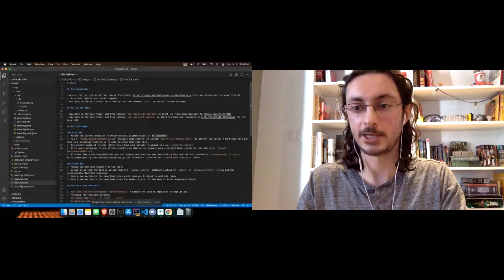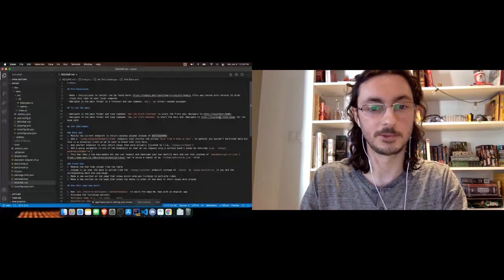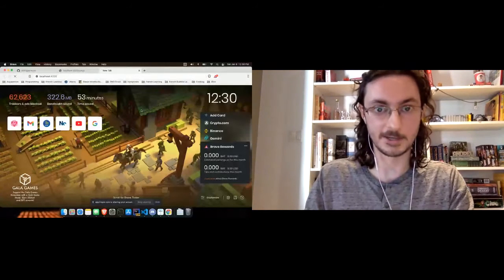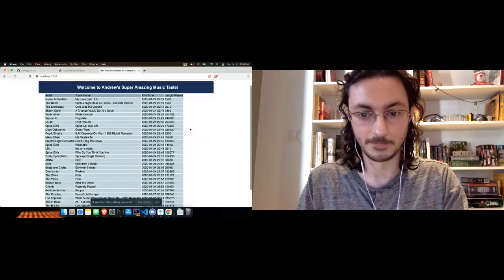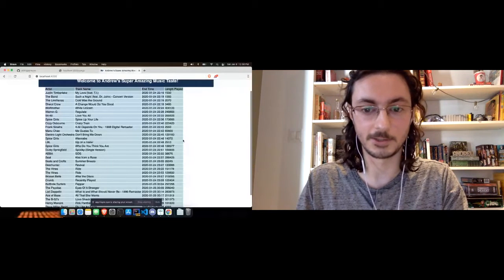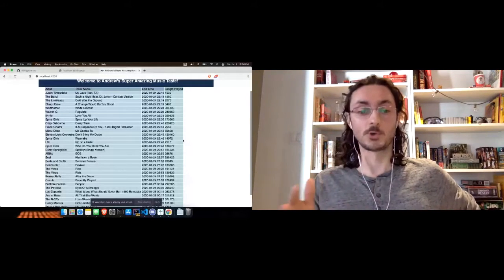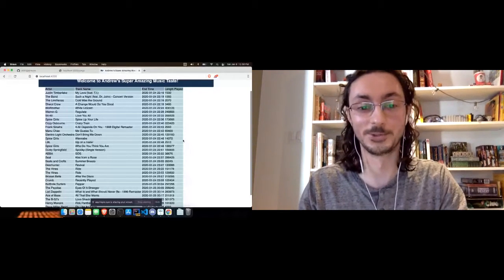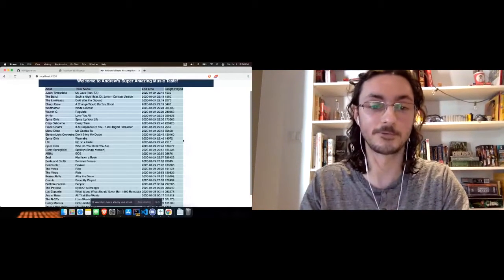There are also these handy little links in there so that you can give it a shot. As we can see, when we hit the songs endpoint, we are able to get that data coming through. And when we hit the front end endpoint, we have my super amazing music taste web page. Unfortunately, my taste did not come through in visual design, as you will notice. If throughout this workshop you're like, damn, Andrew, this is ugly, I need to fix this, feel free. You are messing with the front end, so I'd consider that a win because we're messing with the front end architecture without affecting the back end.